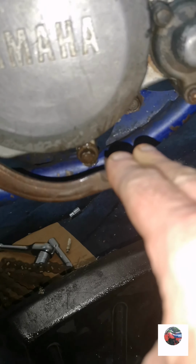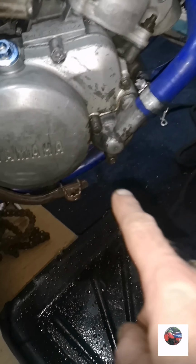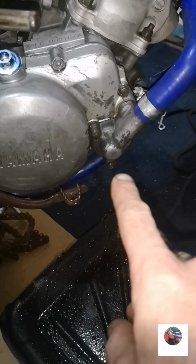So that's all the oil out now. I've put the sump plug back in and tightened it up. Now we're going to get that off. It does look rounded. That's all the coolant out now, so I've tightened the bolt back in.